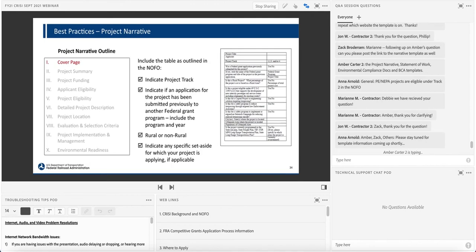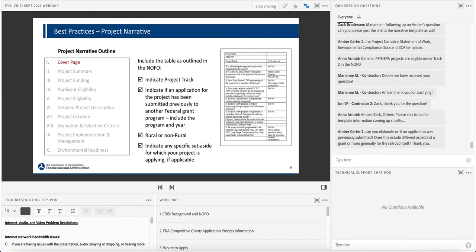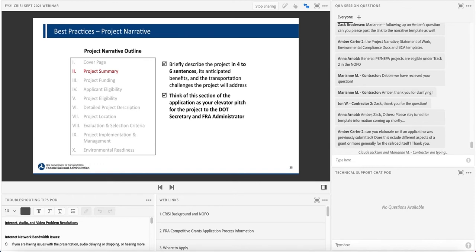And then there are also the 2 non-CRISI set-asides. One is for the law enforcement wages and enforcement activities, and the other is for the suicide prevention outreach campaign. So if you are seeking any of these specific set-asides, you need to indicate that here in this cover page table.